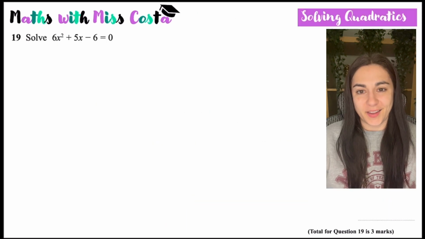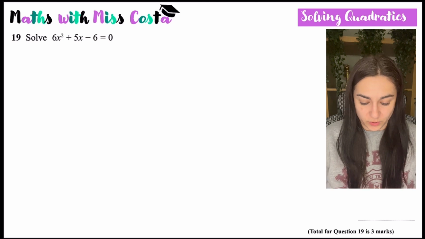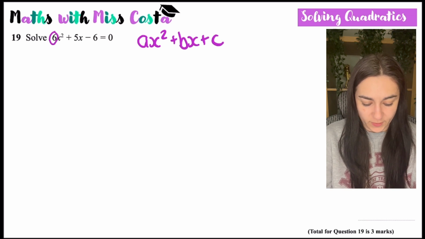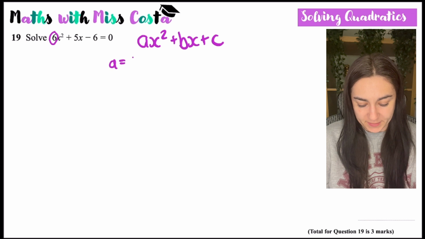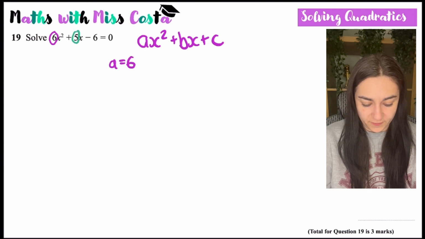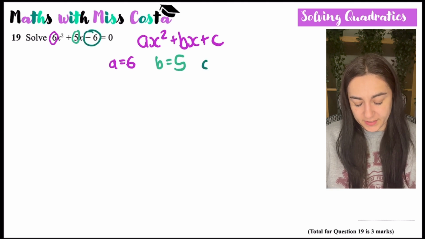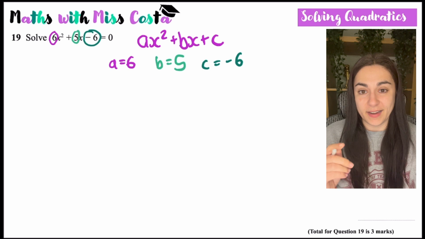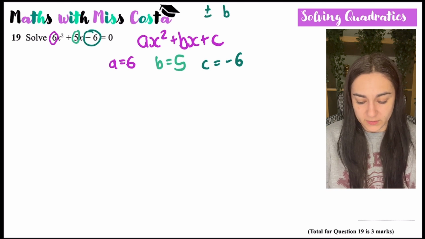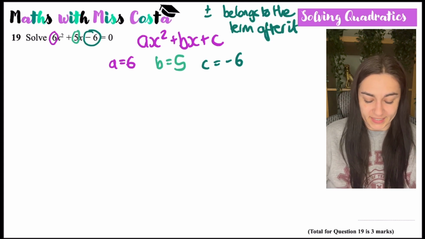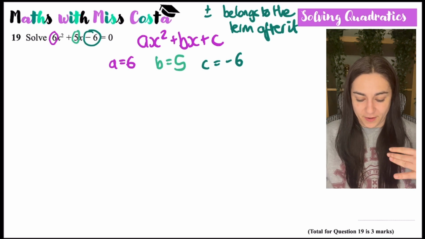21.3. Okay, so in this question, I'm being asked to solve a quadratic. Now, every quadratic is written in the form ax squared plus bx plus c, where a is the coefficient of x squared. So in this case, a is going to be 6. b is the coefficient of x, so b is going to be 5. And c is just the number that's on its own, so c is going to be -6. Remember that the sign, the positive or the negative, always belongs to the term after it. So don't forget that, because some people just say 6. So now I know my values, 6, 5 and -6.